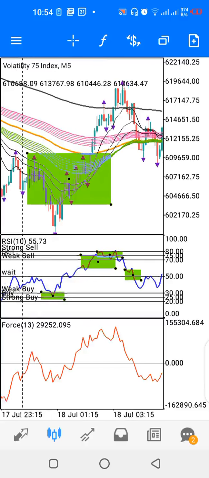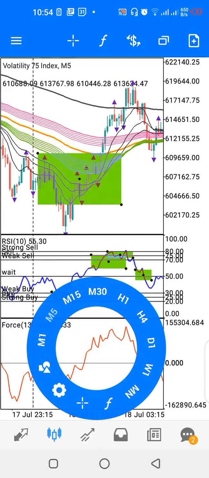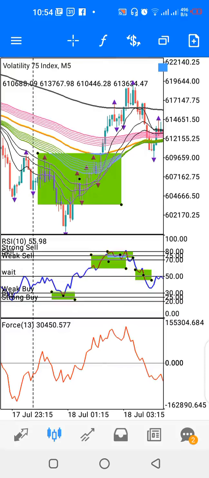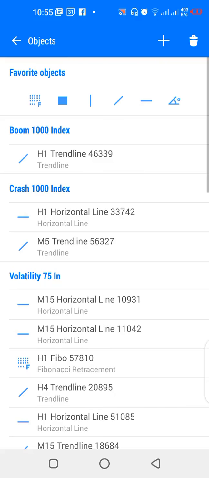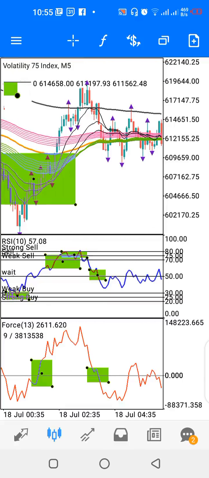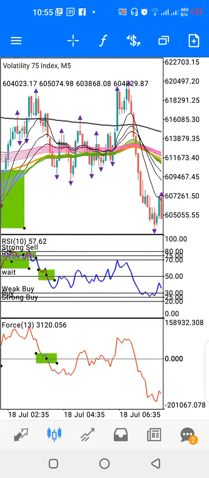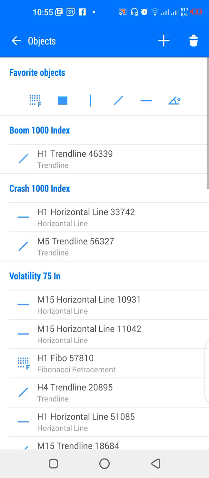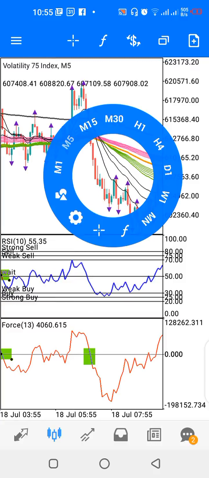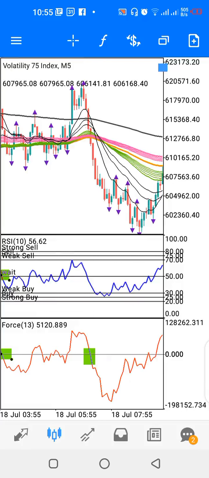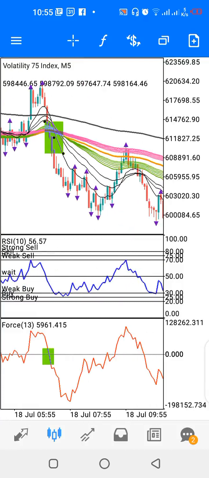So how does this work? Just like the RSI, but this time around when the force index line crosses above the 0 level, you have a buy. When it crosses below the 0 level, you have your sell. Okay, you have a cross below around here. It goes up, then crosses below, and you have a sell. You can see what happened on the main chart. You also have a sell somewhere around here. So that's just the way it works.